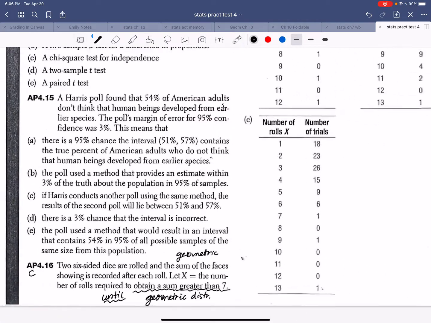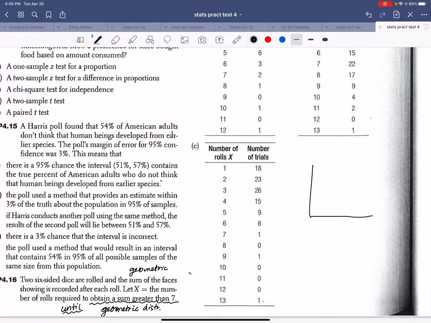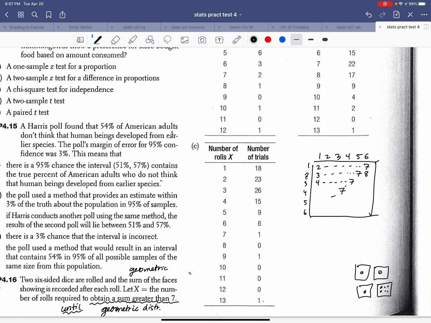Okay? So how could I possibly get a sum greater than 7? If I set up my sample space, right? I'm either going to do 1, 2, 3, 4, 5, or 6, or 1, 2, 3, 4, 5, or 6. I've got 2 dice. Now if I get this, I got to roll again. If I get this, I'm going to still roll again because I got to keep rolling until I get a sum greater than 7. So if you think about this, these would be 7. This sum, 2 and 1, would be 3. That would be a 7. That would be greater than 7. And so if you see a pattern, we end up getting 7s.